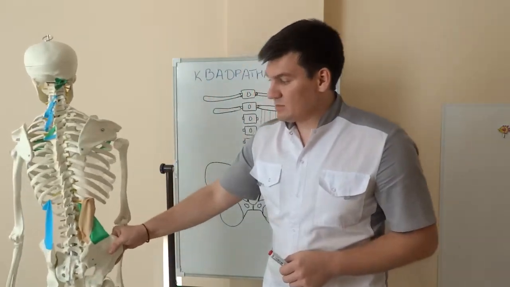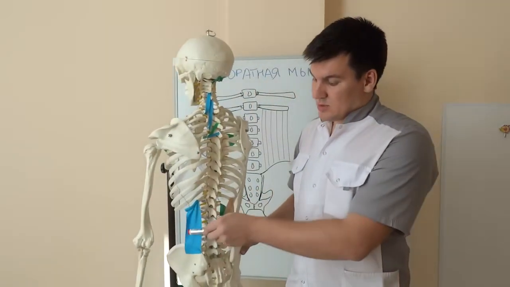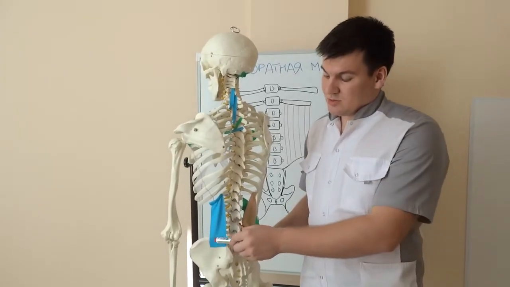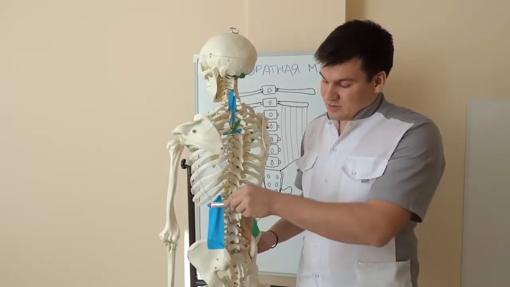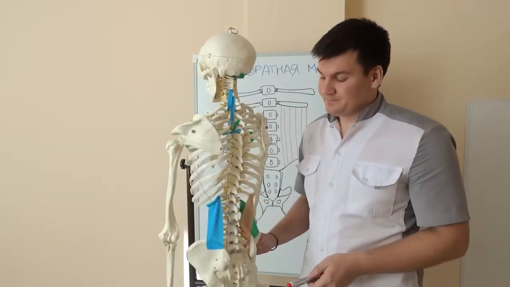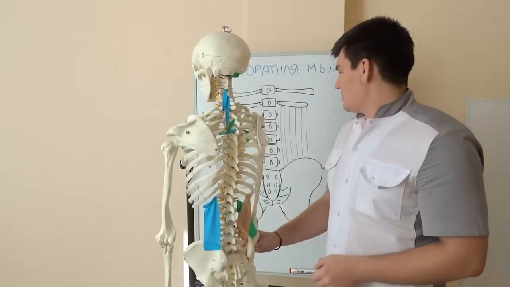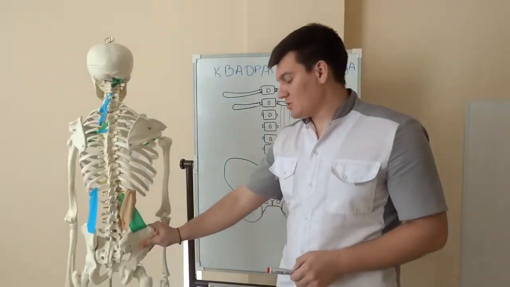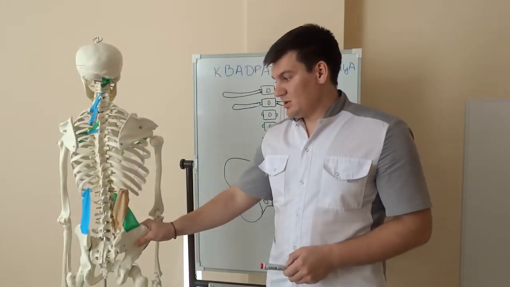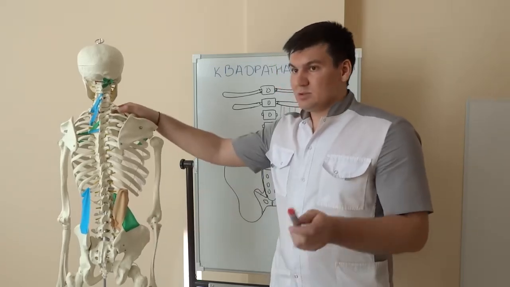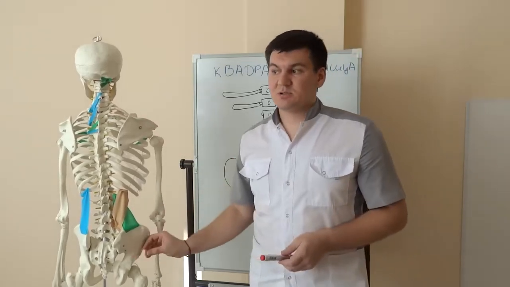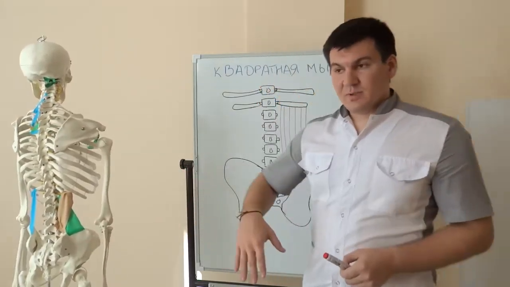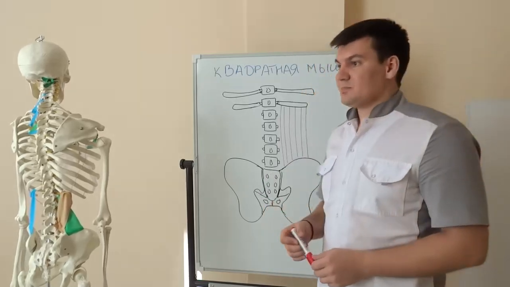In this way, these blue fibers go from the pubic bone to the 12th rib. These fibers marked in blue lead up and down. And this movement is a lateral tilt and a forward-backward movement. That is, this muscle participates in them, in these two movements, the forward tilt and the side tilt.